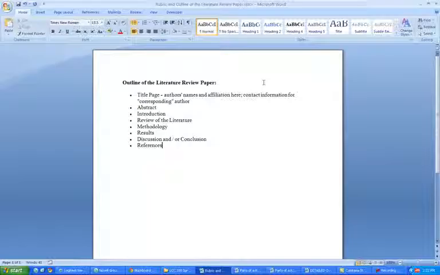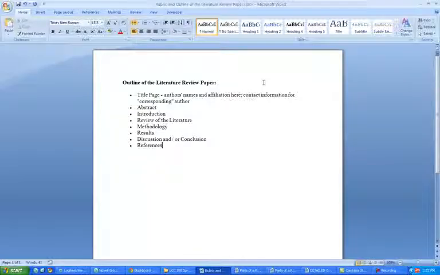You need to state your point, but I also stress that you may want to find something that's on the opposite side just so you can have a balance. And then what you're going to do after reading all of that literature is you're going to say, okay, this is what I've come up with, and this is my discussion and conclusion of what I've read. Okay, based on the research that I've done.